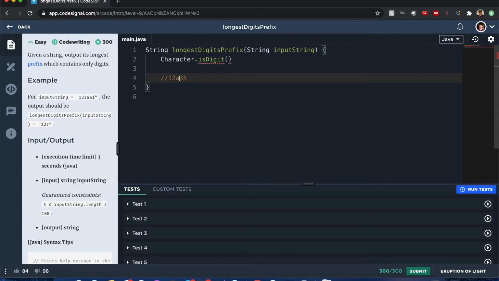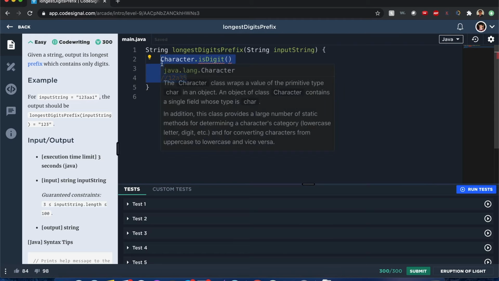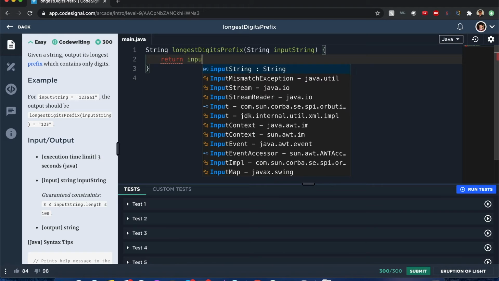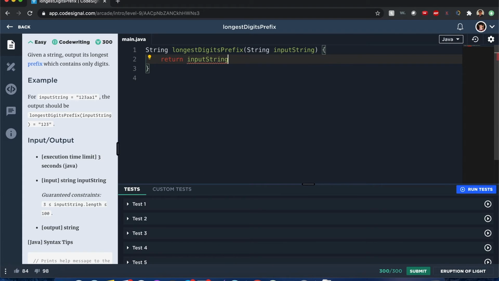If it has something interrupting it, character.isDigit will be false when you do a while loop or for loop, and therefore 1, 2 will be returned, but it will be marking A as false. That means you can only return 1, 2 because this condition here would solve it. However, I think there's a better way to solve it. A much easier way is to do regex, and here's how to do it. Something cool I can show you guys.